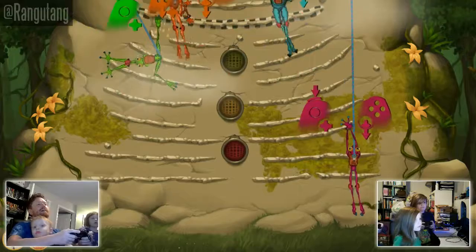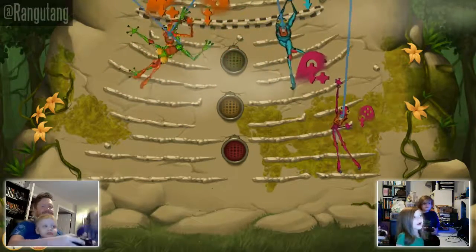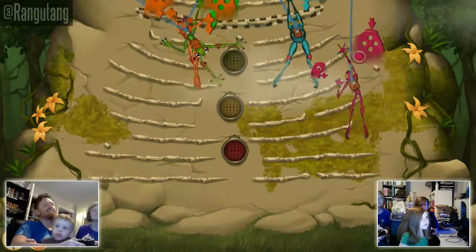Climbing up. Oh my gosh! I grabbed him. Milo is us. Okay, I think this is going to have to be our last game.